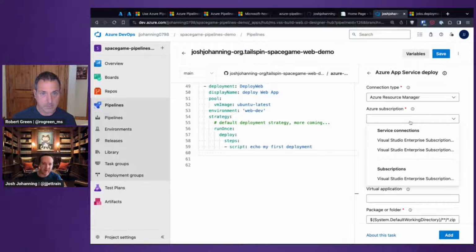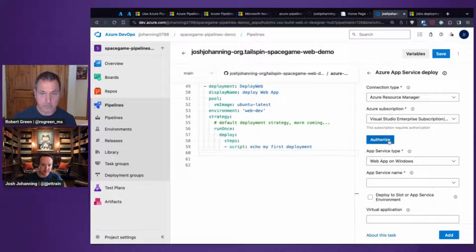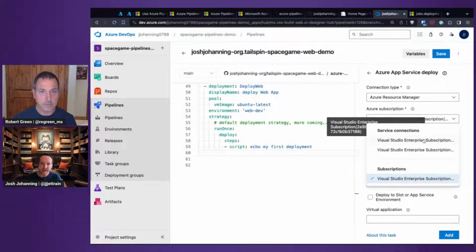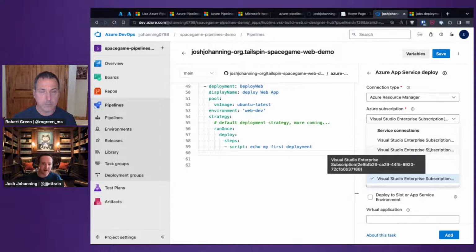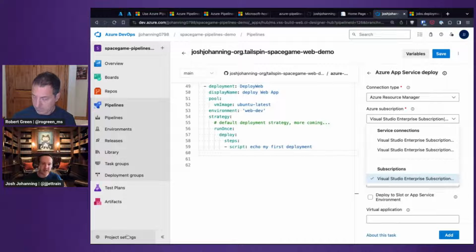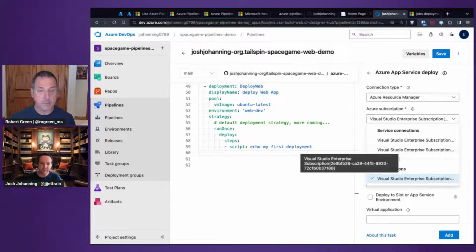Azure subscription. If you didn't have a service connection linked, you could click your Azure subscription and it would authorize and attempt to create a service principal, if you had the right access to create a service principal in your Azure Entra environment, your Azure AD. Or you could use an existing service connection that's already been created. Okay. So if you have an app ID and client secret that you want to use as your permissions to deploy to Azure, you can define that under the service connections page under project settings, and then just use that. So there's nothing special.